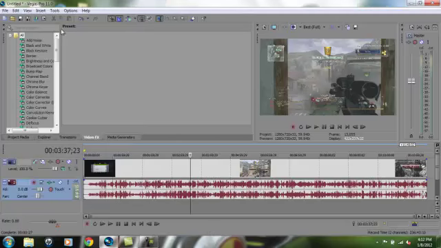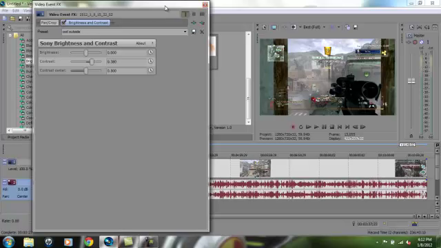So I'm going to show you guys what that is. I'm going to drag it on. And my COD outside one is brightness 0.000, contrast 0.380, and contrast center 0.500.